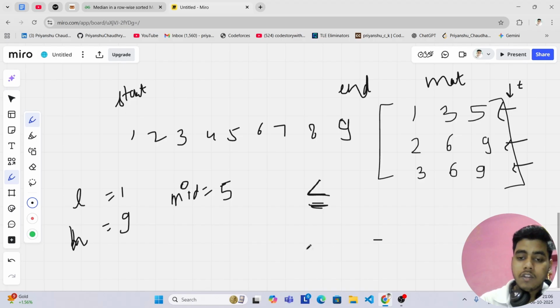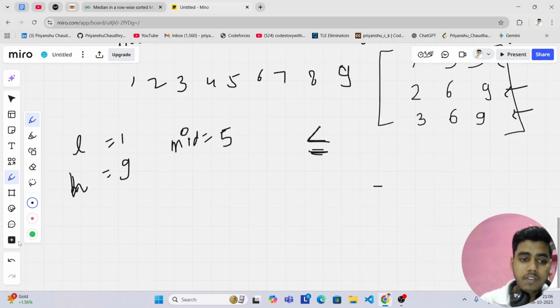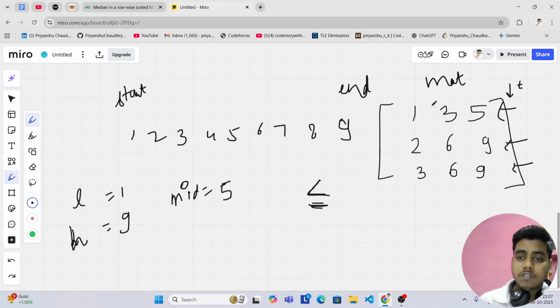In the upper bound function, if I write upper bound of matrix of 0 dot begin comma matrix of 0 dot end comma target is 5, minus matrix of 0 dot begin, so this will give how many elements are less than or equal to 5.